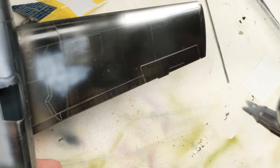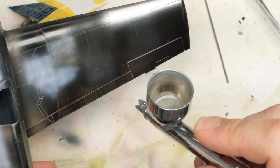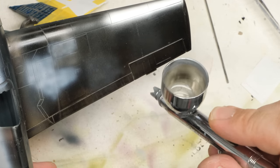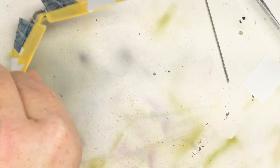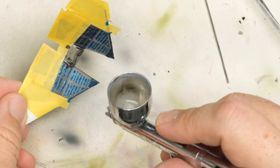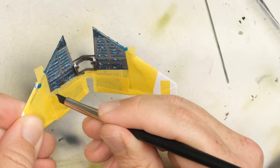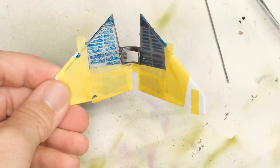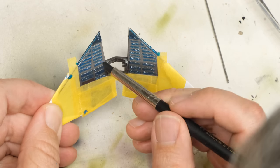I'll get a quick sense of how this sprays real fast. Looking at this on top of something else, if we really hit it hard, we're getting something kind of like that, which might be a little bit light, and we can always darken this if we need to. Oh yeah, that'll work nicely. See, it's got a darker thing going there, but yeah, okay, that's cool. I like that a lot.